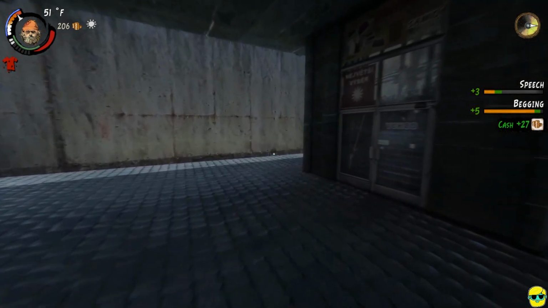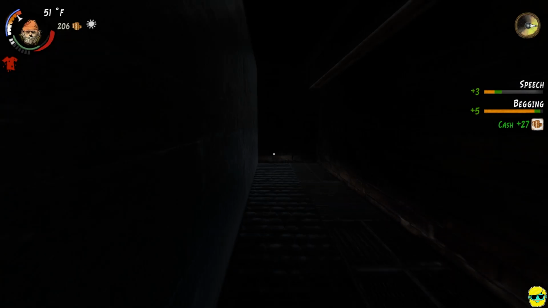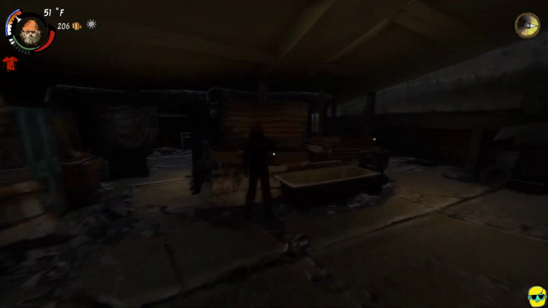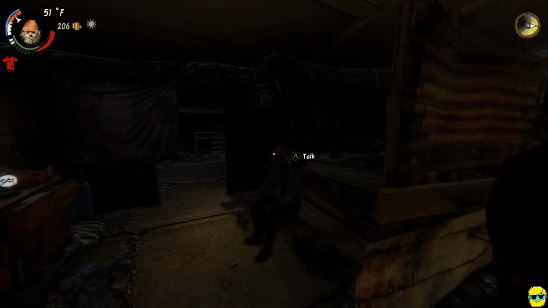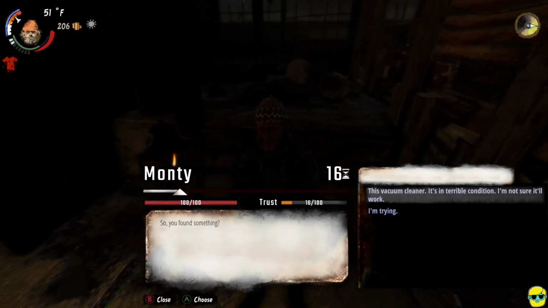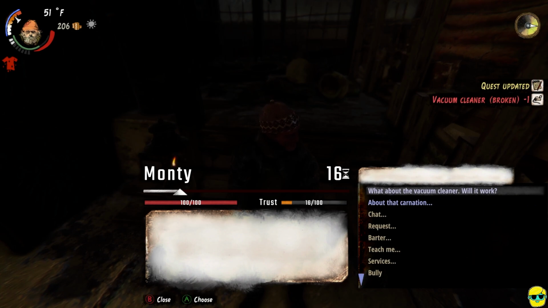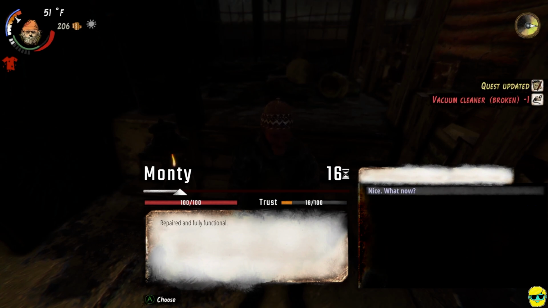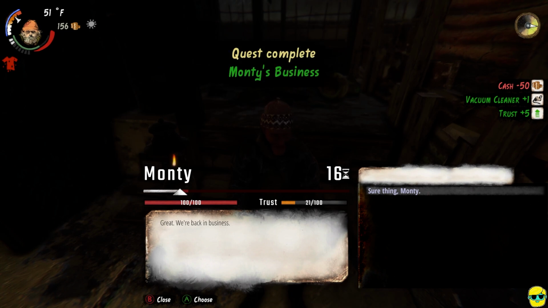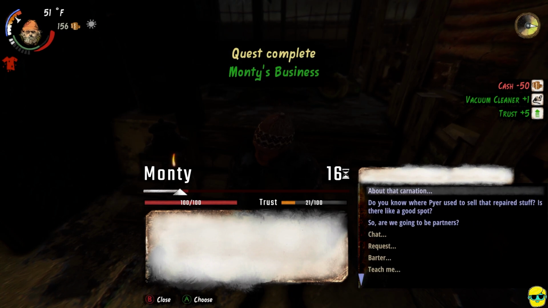So, Monty is actually back right around here. We're wet. Let's talk to him about the carnation. Oh, we don't have it. About our little deal. His vacuum cleaner's in bad condition. Will it work? It's repaired. Now he's going to sell it. What? Fine. So take the vacuum, and then we can go sell it. And it just builds trust with him.